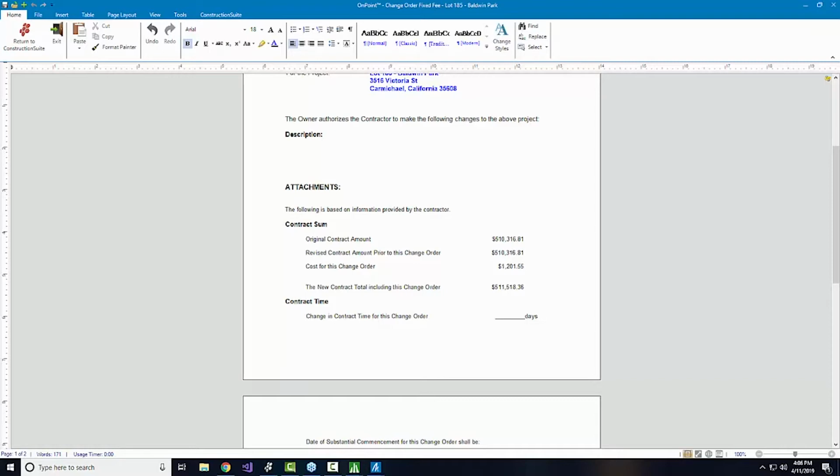Change orders are a pain. You're in some cases ripping out something that's already there and replacing it, so you're doing damage in order to give the customer what they're looking for. And again, it's a burden. These are things that you didn't account for. You've got to do additional running around to make sure that you got the right people, the right materials, and all these different things. If your company is in the habit of charging the exact same percentage for all your change orders as you do for your original contract, the only person you're hurting is yourself. You should always charge more for those change orders, because they do require more.